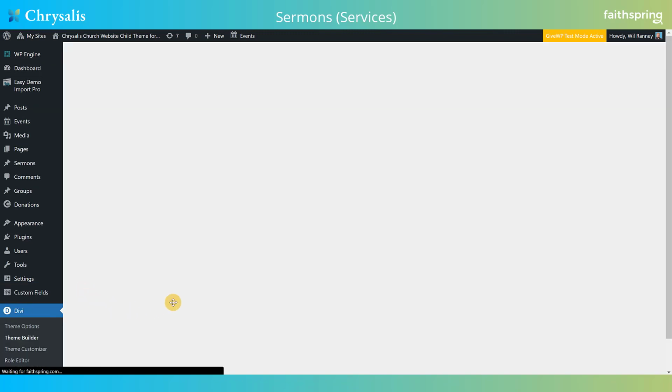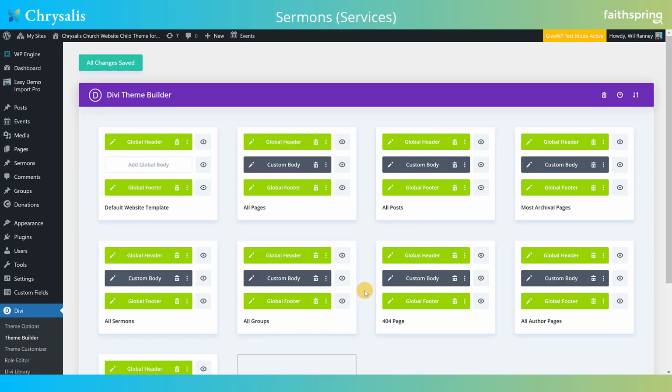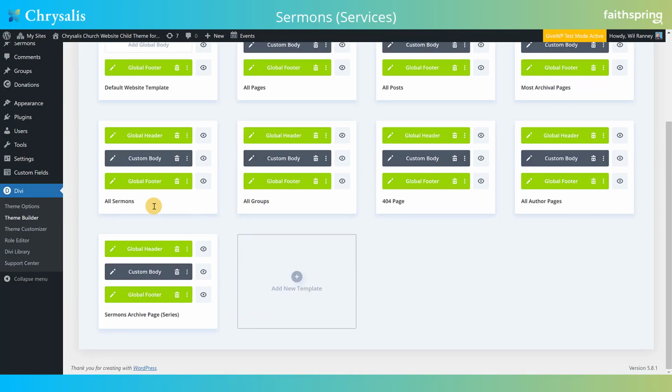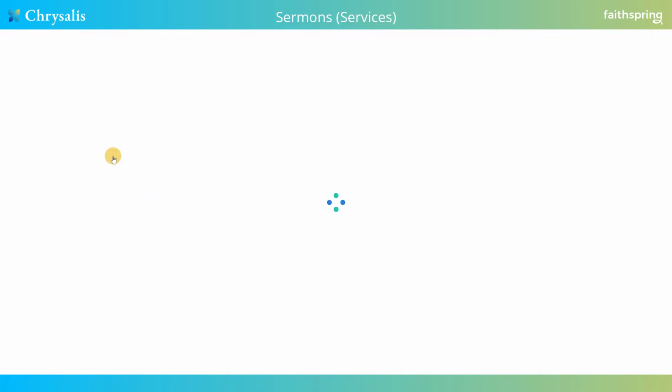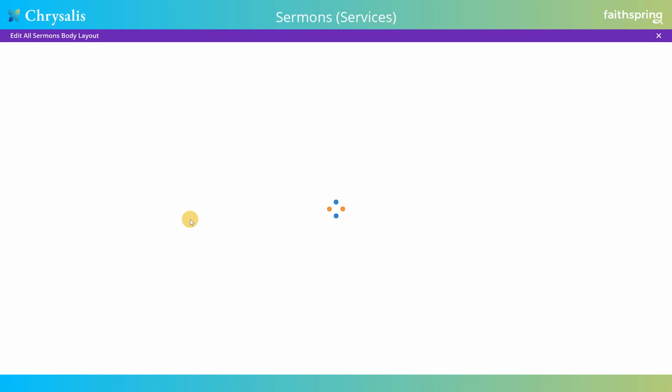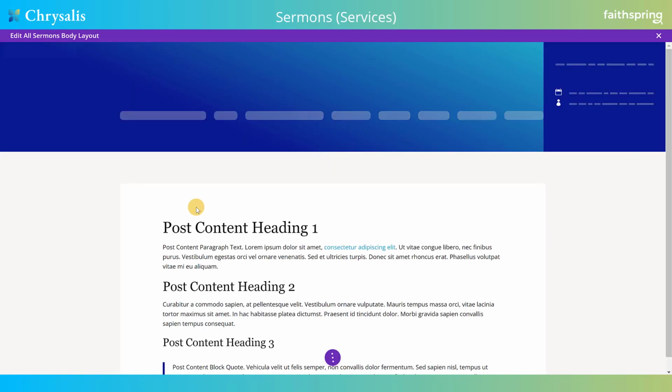And so if you go into the theme builder and you look at all sermons, also the sermon archive pages, so that's the list of sermons, and the author pages, which is the stand-in for speakers, are also here. They each have their own designs. For advanced users only, really. If you don't feel super comfortable working with advanced custom fields or with the customizer, I wouldn't.